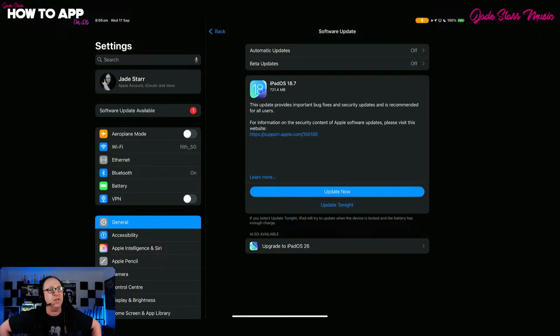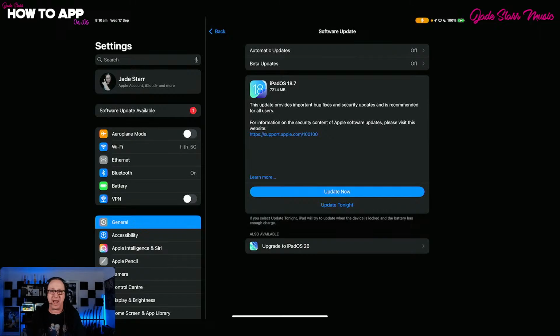For those of you who are confused about why iOS is suddenly jumping from 18 to 26, midway through the year Apple did an event where they explained all of their operating systems, like the watch, the Mac, iPad, all of these things had different numbers. They decided to bring everything together and chose the number 26. You're not missing out on anything in between. It is a jump from 18.7 to 26.